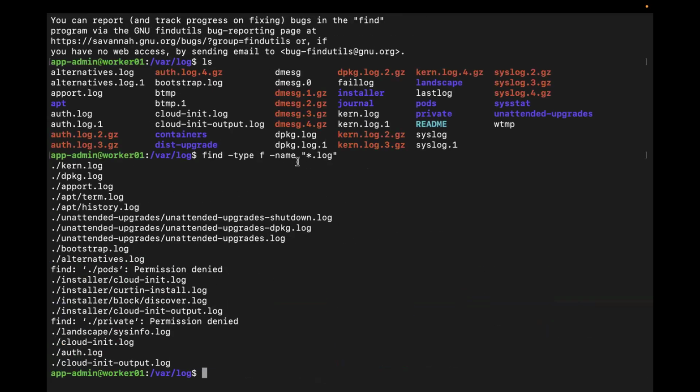And if you click enter, now it showed all the files. Now remember I said it's a recursive search. Now if you look at this directory here, which is unattended-upgrades, it's a directory itself and not a file.